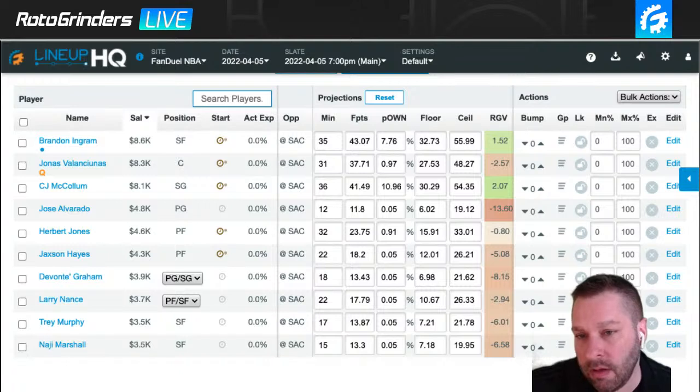But the guy I love, and I nailed him the other night on his first strong game back against the Lakers, is Brandon Ingram, and I'll give him a pass on the day after, staying in LA, visiting his old home city. Sure, he did a little nightlife after that really strong game, then stayed there, played the Clippers the next day.